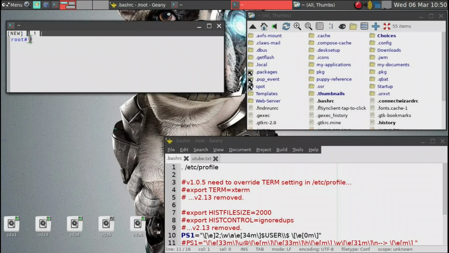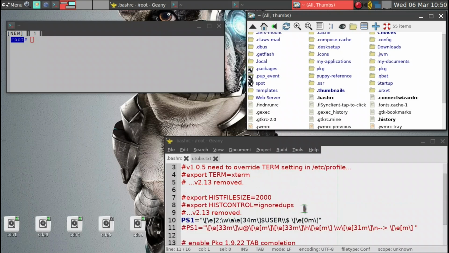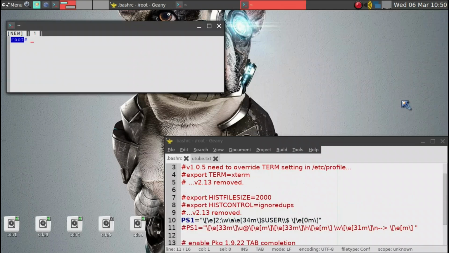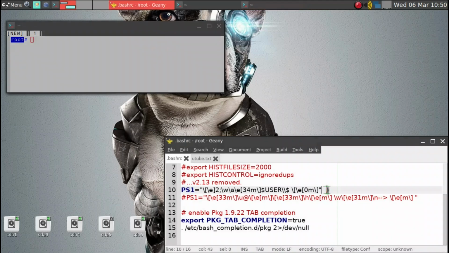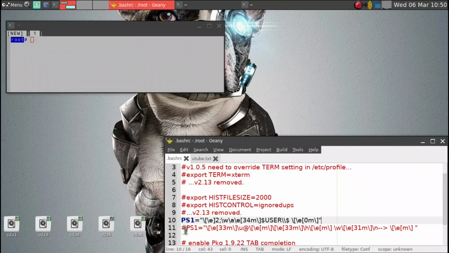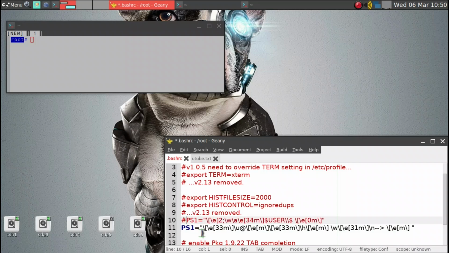Now the appearance of the prompt here is controlled by a .bashrc file in the root directory. Let me just show you. It's already open, but all you do is drag it into Geany and it'll open up. I've actually cheated a little bit. This is what is default here, but I copied one from my other Puppy Linux, and what we're going to do is activate that by backspace, and then deactivate this line.